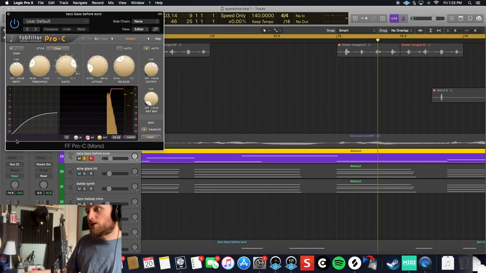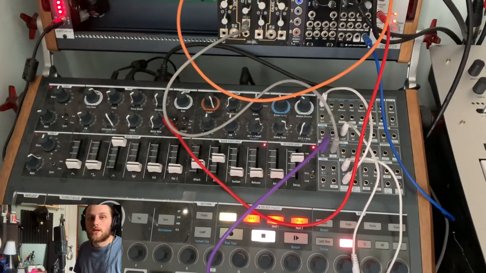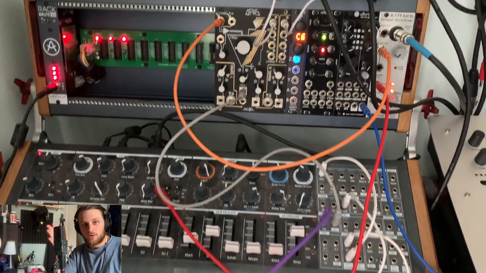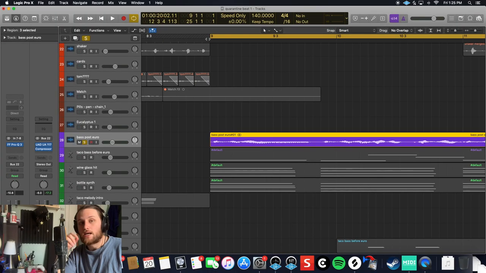Fire. That's being compressed quite a bit. So that's one layer of the bass. I ran the bass out through my interface and into my Eurorack setup, where I have the Make Noise Q-Pass. Essentially, it is a quad filter. And so what I did is I ran the bass through it, with an envelope triggering the filter to open and close real quick. So that's adding stereo imaging to my bass.